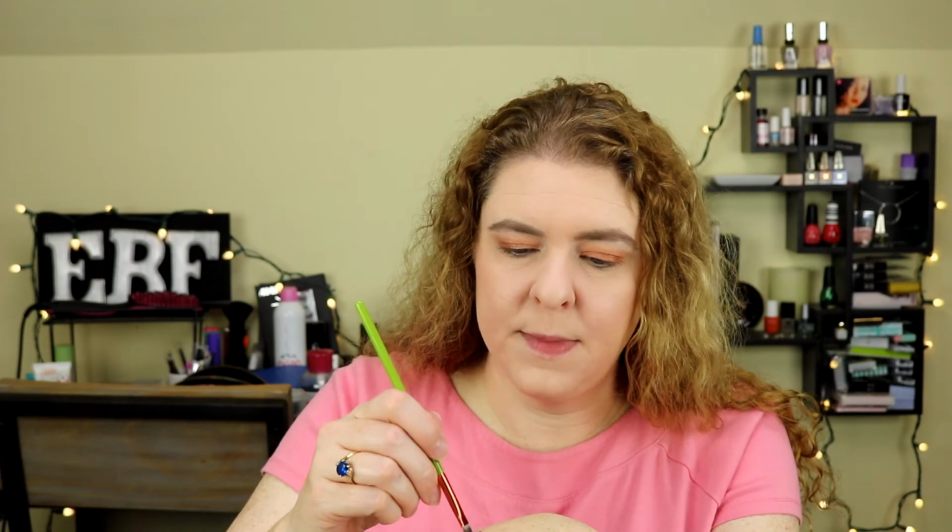Okay, I'm going to take this brush here from Alamar. It's like a liner brush. I mean, it's not an angled brush, but it's a very thin brush. I'm going to dip into Noir. I'm going to tap it on the back of my hand because I don't want to get too much. And then I'm going to use this to line my eye. And I'm not going to be able to talk during this because, let's be honest, I don't want to poke my eye out. So that's what we're going to do. And enjoy the sped up liner, Jessica.